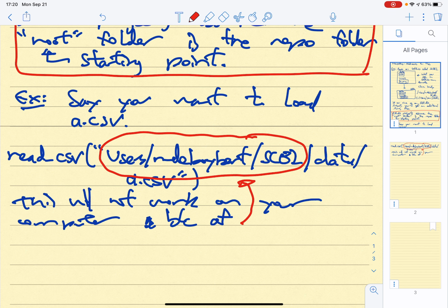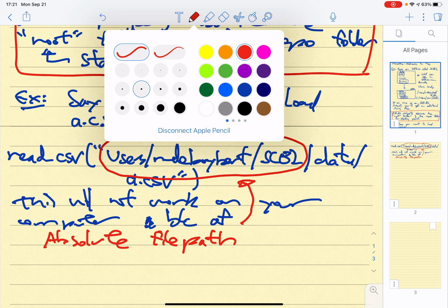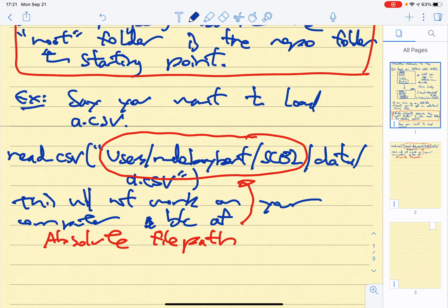So when I try to, for example, knit your R Markdown file or recreate your analysis, I will not be able to. This is what we call an absolute file path. It is absolute to your computer. And that is going to affect the reproducibility of your work. And the less reproducible your work is, the less likely people are going to want to use it.